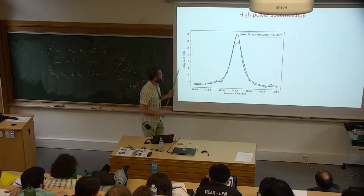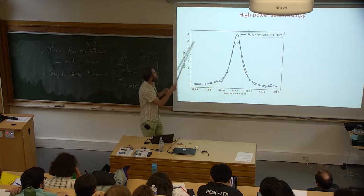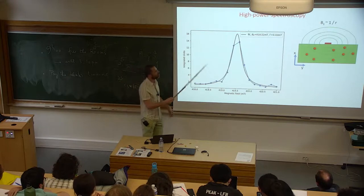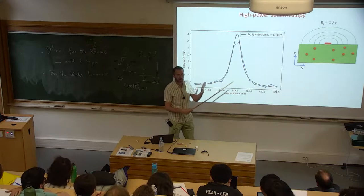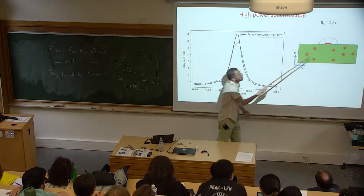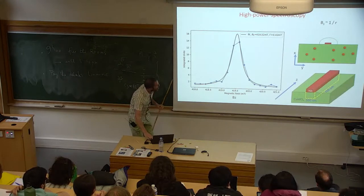So first we do the spectroscopy at high power, and we see a resonance line. This is the ensemble. If you look at the number of clicks, it goes to 12, so we still have an ensemble of ions. This is because we now apply an excitation pulse at very high power. But we can also reduce the power, and if we reduce it sufficiently, we should really excite only spins that are close, and we should see a really different signal. And yes, this is what we see.